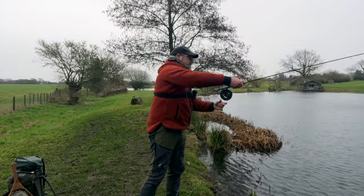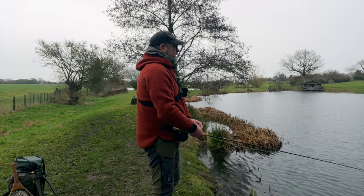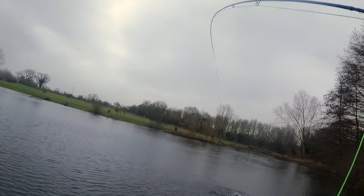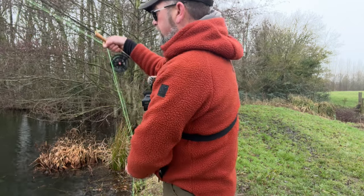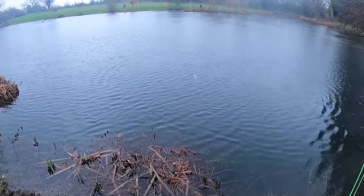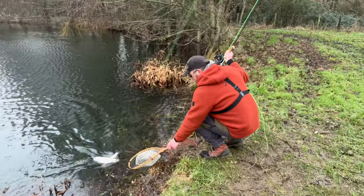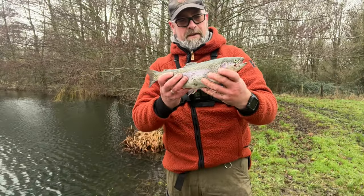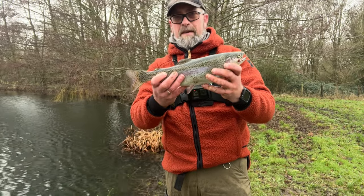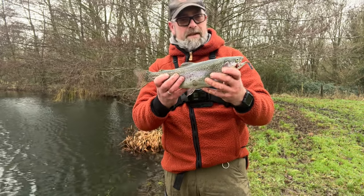Let's get another — I think that wind that was forecast is now coming in, getting cold as well. Fish on! He has shut off — come on! There we go, number two! The weather has really turned. I'm probably going to go for one more keep fish rather than catch and release. You can't beat a good stocky for a little bit of fight, and once you know how they're feeding it can be one after another. Well impressed — let's go get number three.